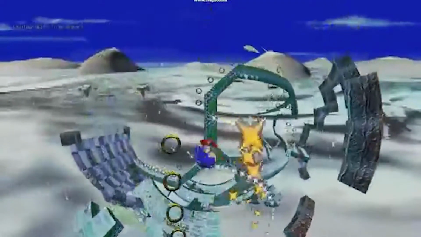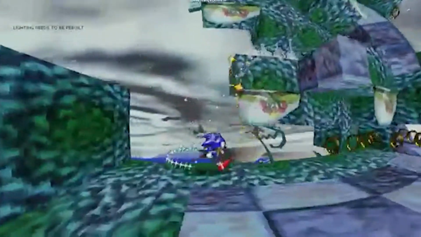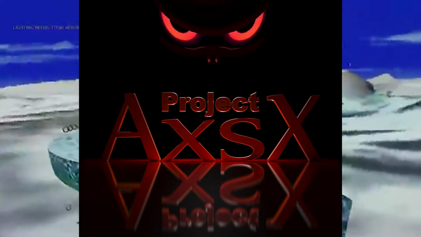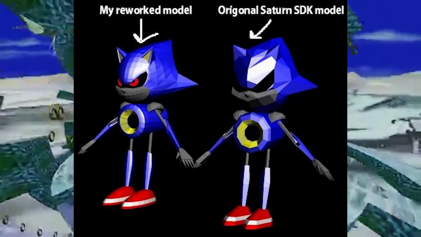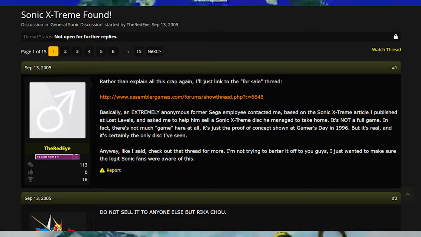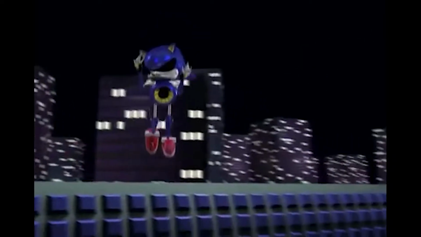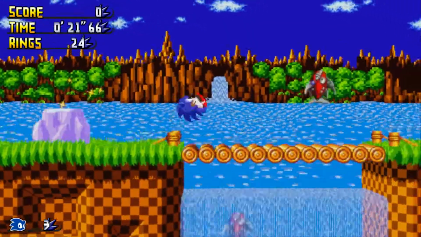Andrew at first was developing a fan game based off Sonic Extreme, the cancelled Sega Saturn game. It was called Project AXSX, and it would be using old images and footage from Sonic Extreme to help create assets. Although they were quickly scrapped with official assets that were leaked throughout the years. And so during that time in 2007, Andrew and someone named Zenik Zone created Sonic 2.5.